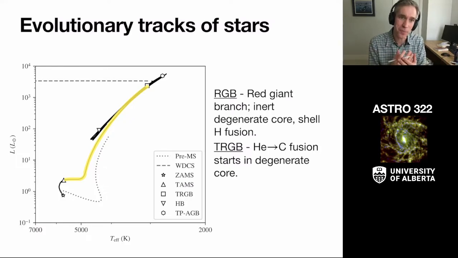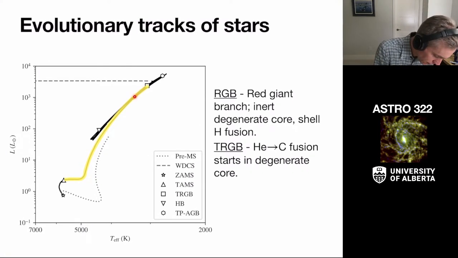endothermic. You need energy to make beryllium out of helium. So what you end up doing is forming straight to carbon, which is an exothermic reaction, and so you bring three helium particles together to form carbon. This is sometimes called the triple alpha process because a helium nucleus is also an alpha particle. This kicks off in the degenerate core. It leads to something called the helium flash, and that blows up the core of the star. It doesn't unbind the whole star, but it lifts the degeneracy pressure and drops it down to what's called the helium burning sequence.